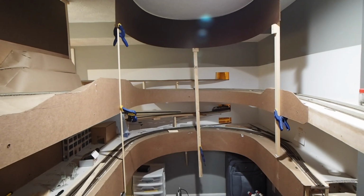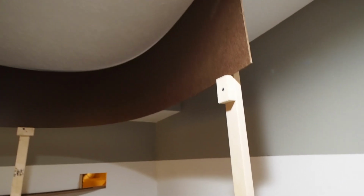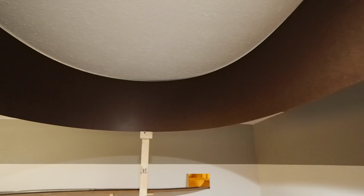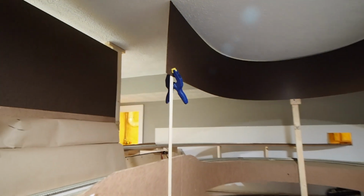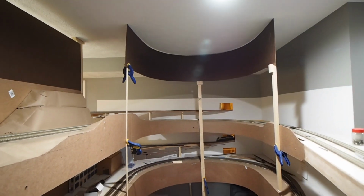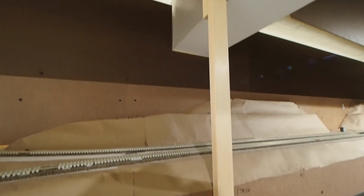These are just clamped to the front of the layout, and on a couple of them here you can see I just screwed in a little tiny cleat, and that helps the valance just sort of rest up there, unclamped or anything. And then over here, this one I just clamped. So there's various ways to do it, but this really helps to get the piece up there and hold it in place.